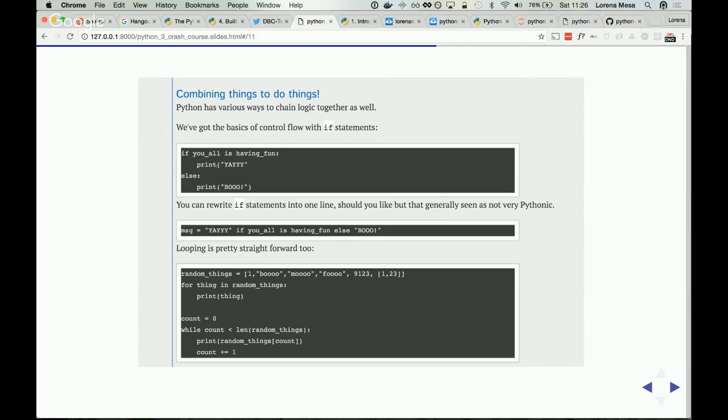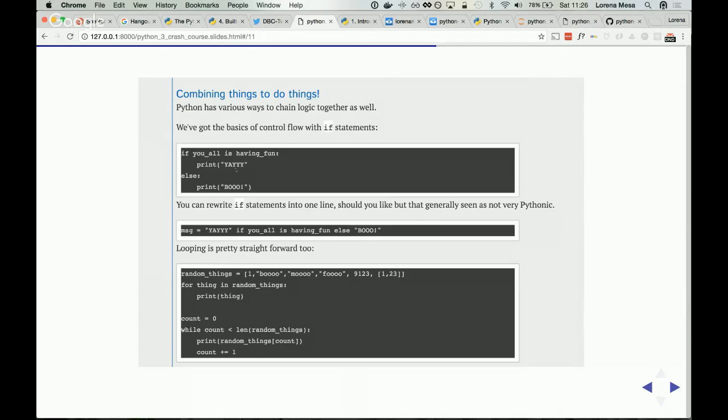So when you use the print, you have to use an opening parenthesis, provide the thing you want to print, and then a closing parenthesis. But to speak this back, if this condition is true, print yay, else print boo. So pretty straightforward, nothing too unique in terms of programming.